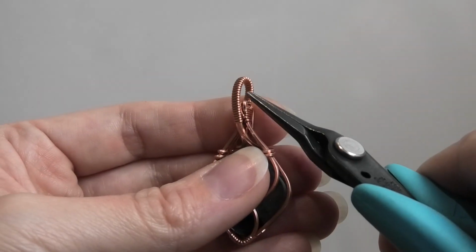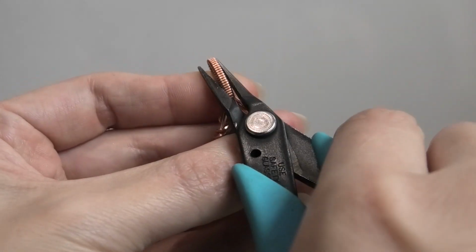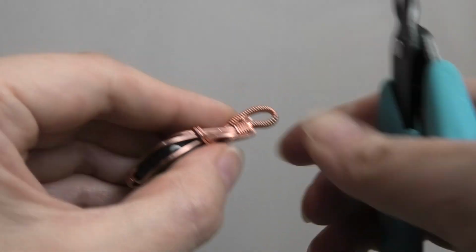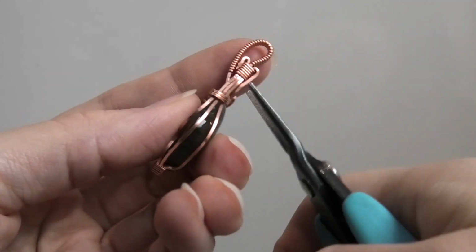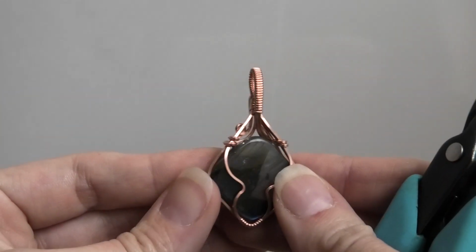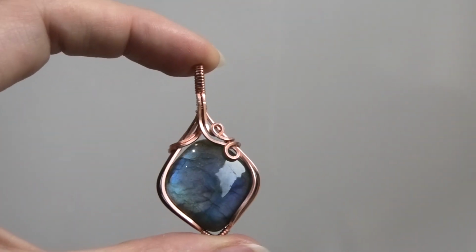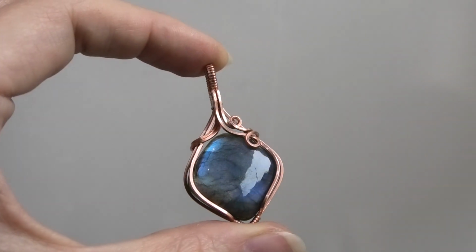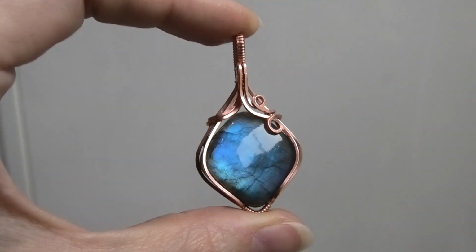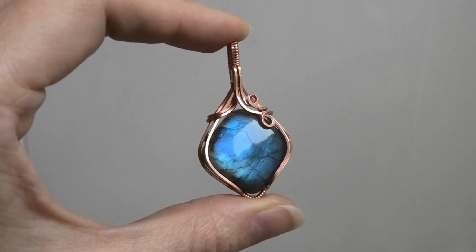And now you can see these wires that we cut, they're just kind of sticking out. So I'm just going to arrange my bail a little better. I'm just going to fix it up. There we go. Perfect. Now it's all good from the back, and from the front it is completed. We've got our two little swirls, just kind of a very simple pendant this time around, but this is how I decided to wrap this little square.